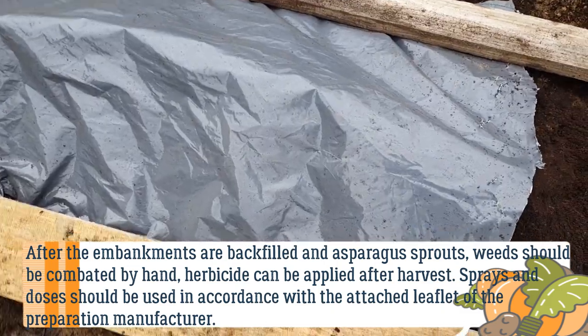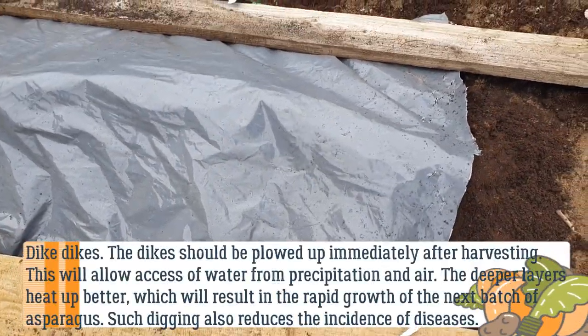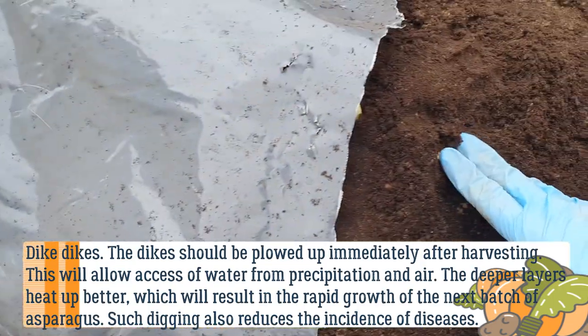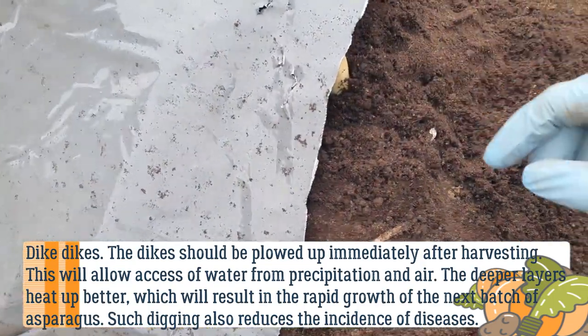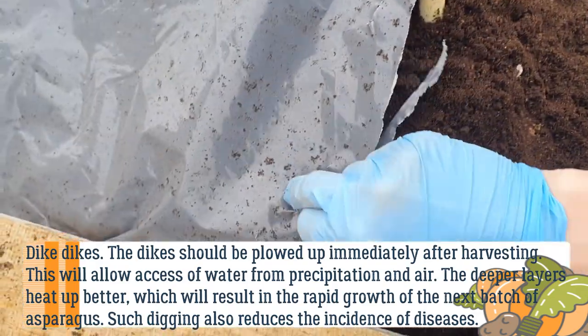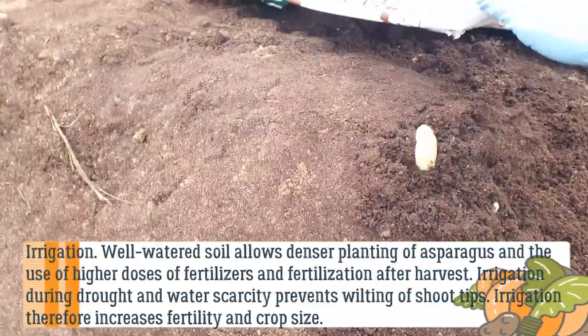If there is a large amount of grass on a large area, preparations to combat grass clumps are used after harvest. After the embankments are backfilled and asparagus sprouts, weeds should be combated by hand. Herbicide can be applied after harvest. Sprays and doses should be used in accordance with the attached leaflet of the preparation manufacturer.